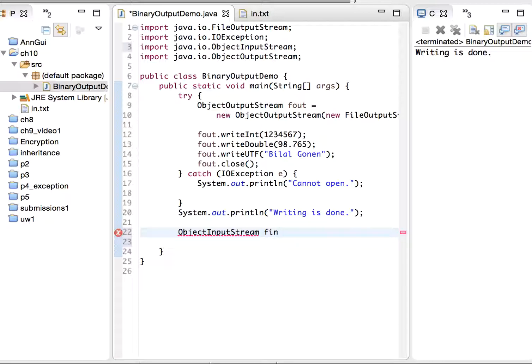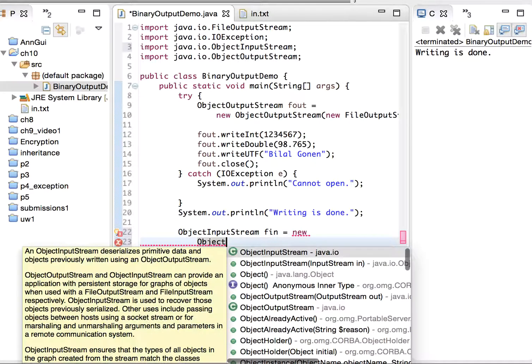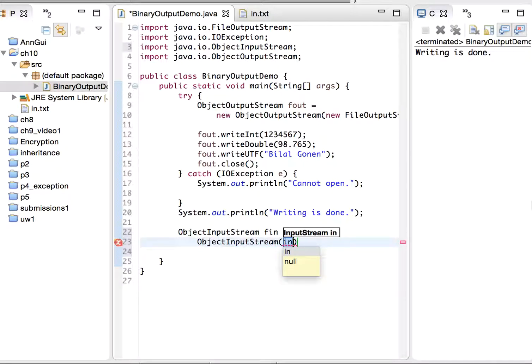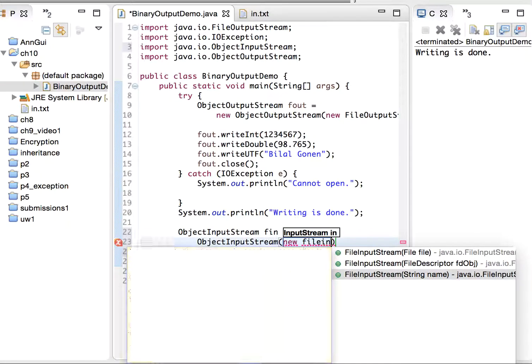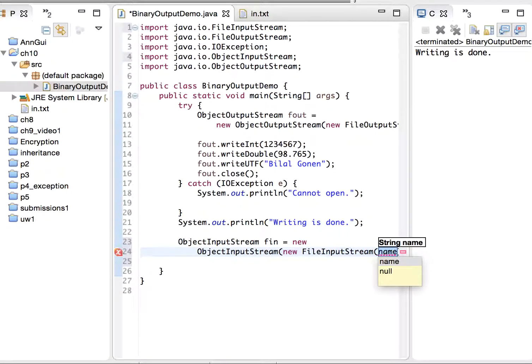For this one let me use fin, new ObjectInputStream, and the parameter is new FileInputStream, and let me use the same name.